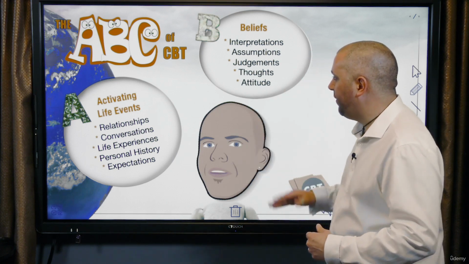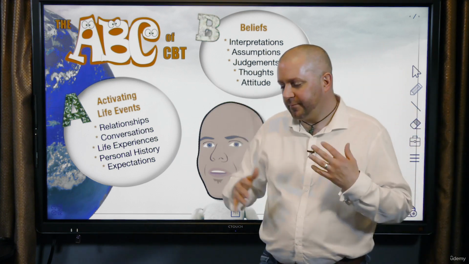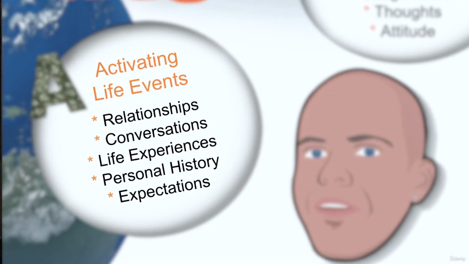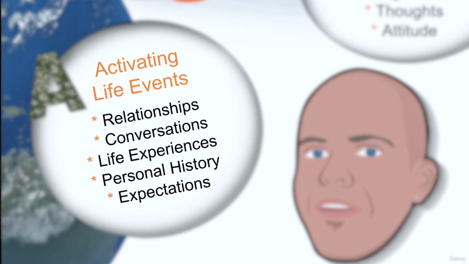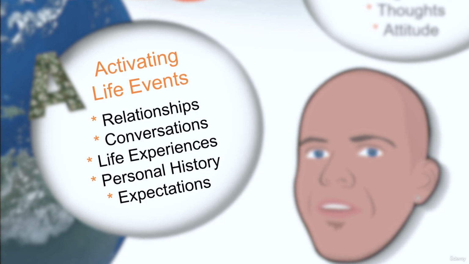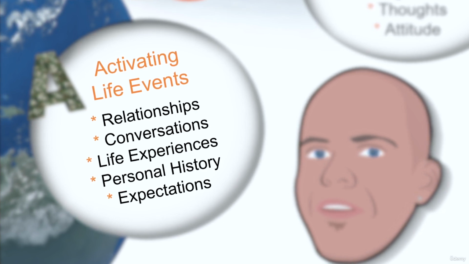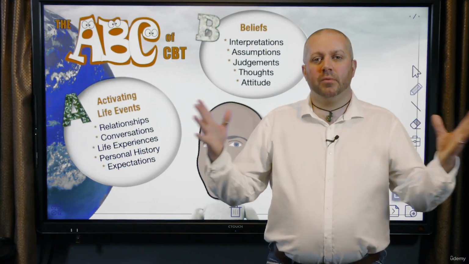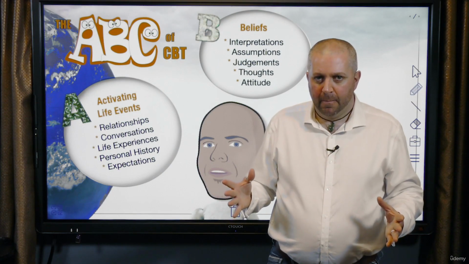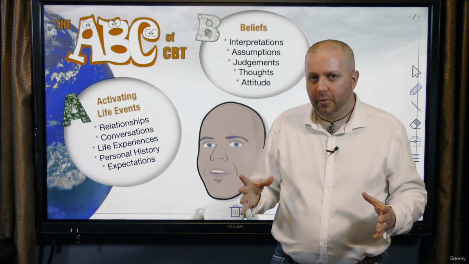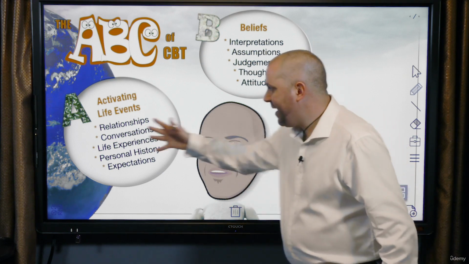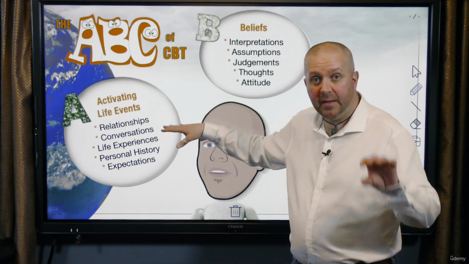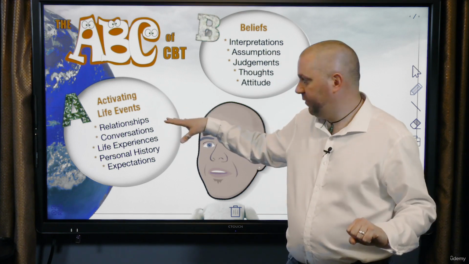So the ABC of CBT breaks our interpretation of life events down into three different areas, all right? The A simply refers to activating life events, activators, all right? Now, if I was to ask you about a problem that you have in your life right now, you're realistically not going to have a problem giving reference to the activator, all right? This could be a problematic relationship. It might have been a conversation with someone that you've had at some point.